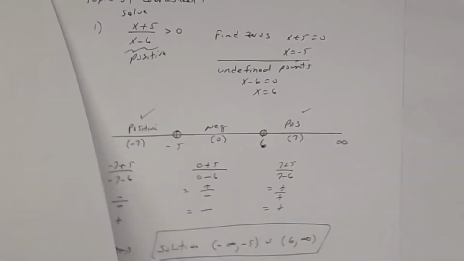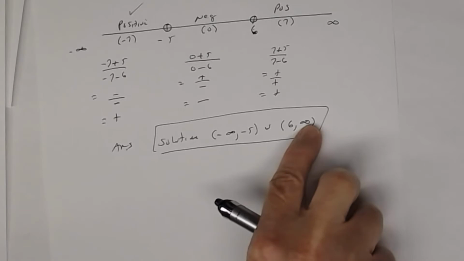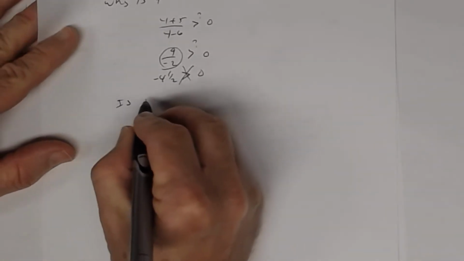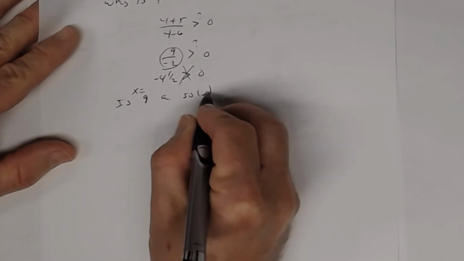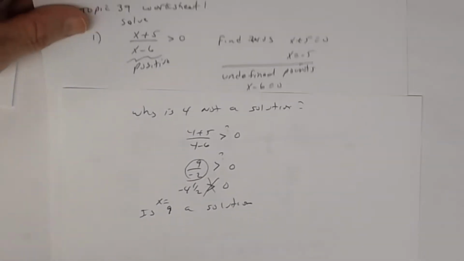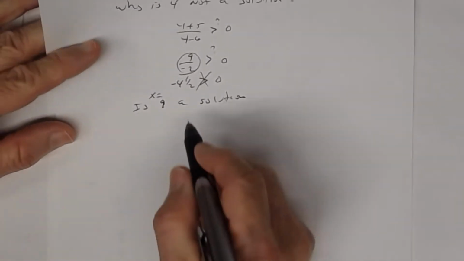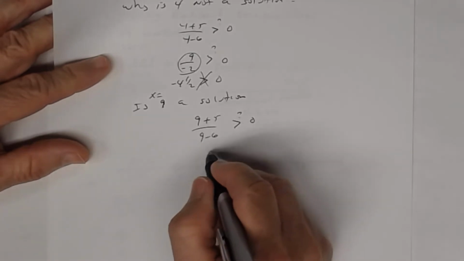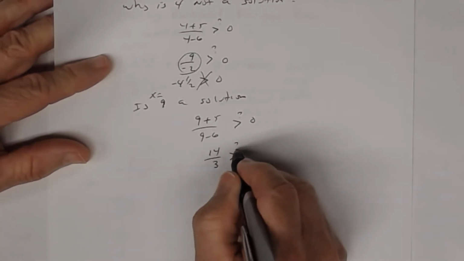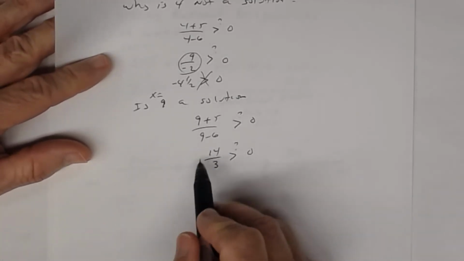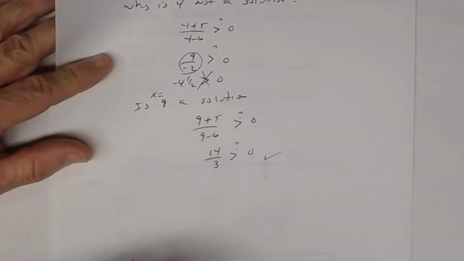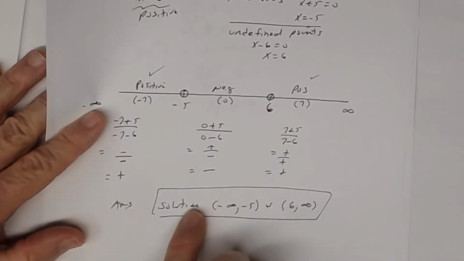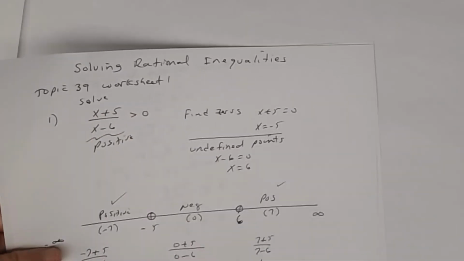And you could do the same thing by asking yourself, why is 9 a solution? 9 better be a solution, right? So let's see if that's true. So is x equal 9 a solution? You go back to the original problem. In place of x, substitute 9, and what do we get? We have 9 plus 5 divided by 9 minus 6, and I want to see if that's going to be greater than 0. Well, 9 plus 5 is 14. 9 minus 6 is 3, and the question is, is that greater than 0? Well, first of all, that's a positive number, and that positive number is greater than 0, so that's a true statement, right? Okay, so that's all that is. You're just trying to find the values of x, so any real number that will make this inequality a true statement.